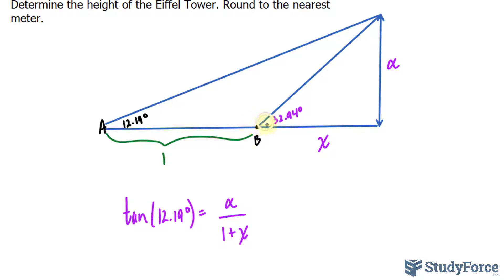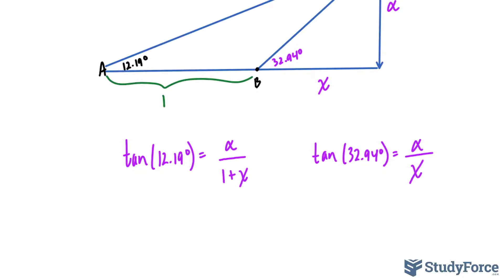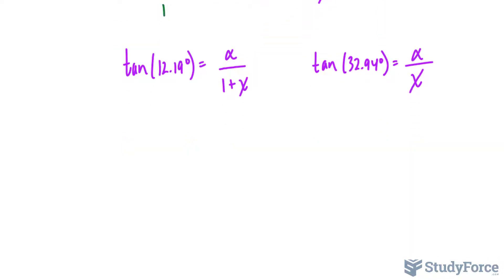Again, relative to this angle, that's opposite. I'm going to use tan again because we have opposite and adjacent. So tangent of 32.94 degrees is equal to the opposite of alpha over, this time simply, x. We have two equations with two unknowns, so we can solve them simultaneously. Much the same way that you would solve a system of equations. We will isolate for one of the variables and substitute it into the other equation, where that resultant equation has only one unknown. In case that's confusing to you, here's what I mean.